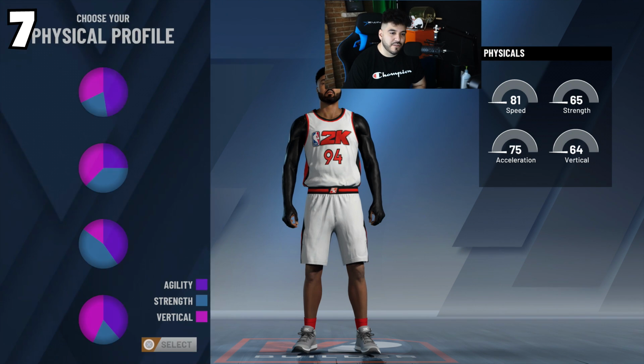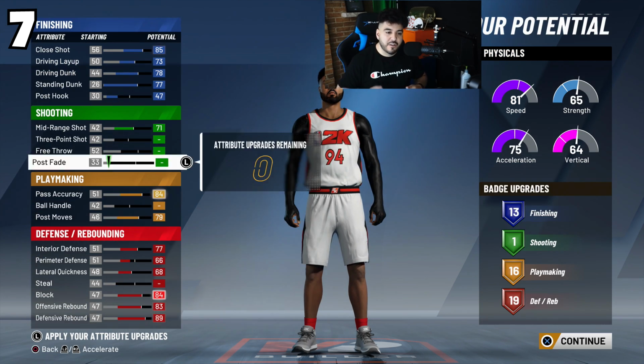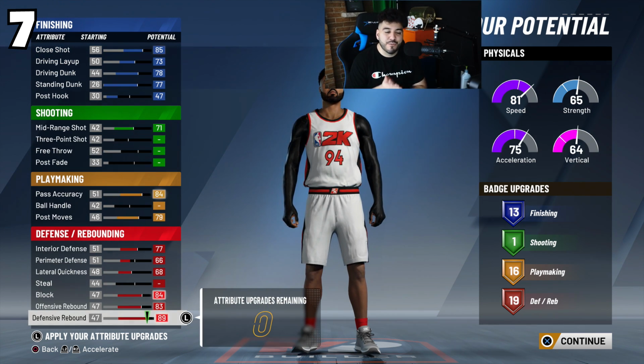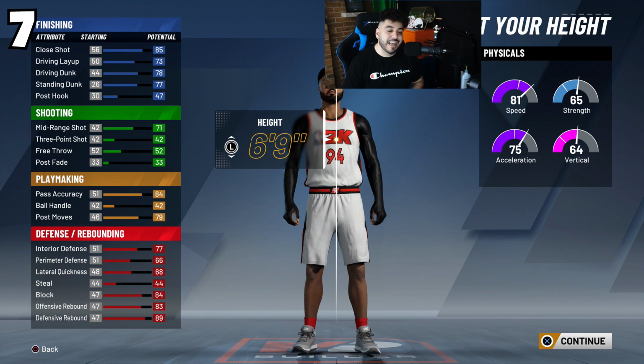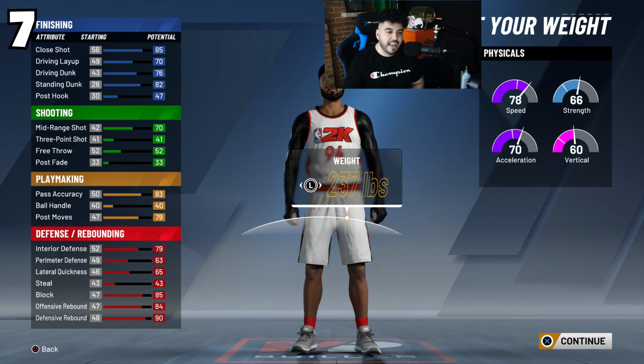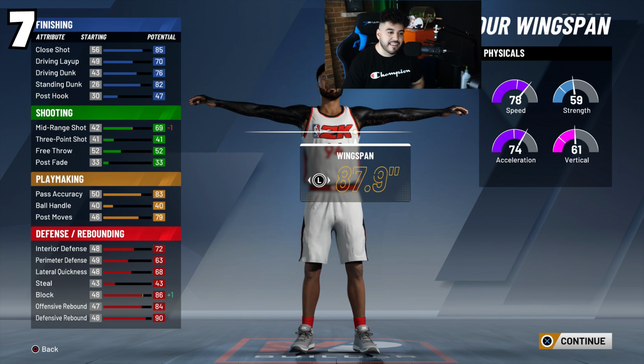And after that, for the attributes, you're going to want the attributes to come out to having 13 finishing, 1 shooting, 16 playmaking, and 19 defensive rebounding badges. This build does get a lot of badges, all right? You're going to want to make him 6'10", and he's going to be at about minimum weight at 200 pounds. And for the wingspan, you can just go with 86.9.